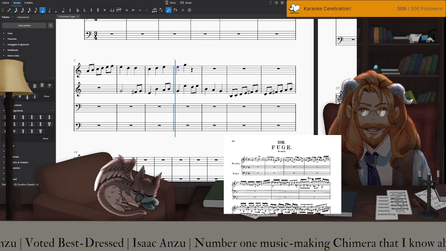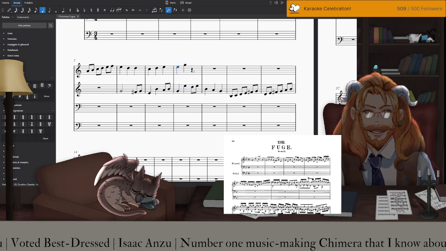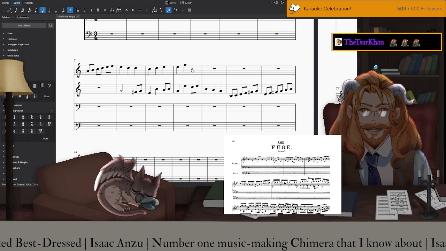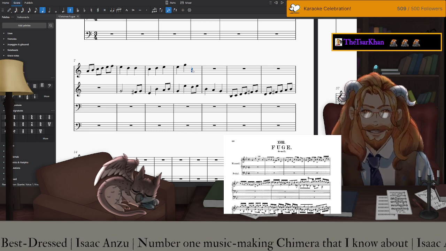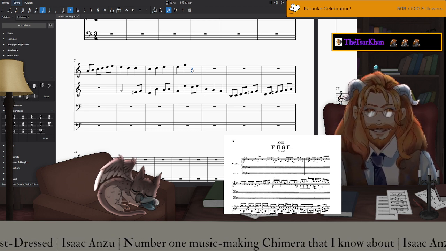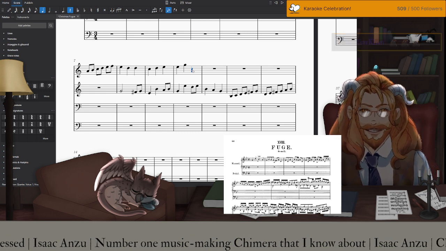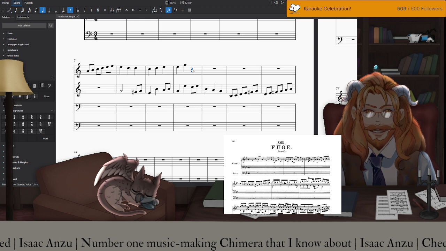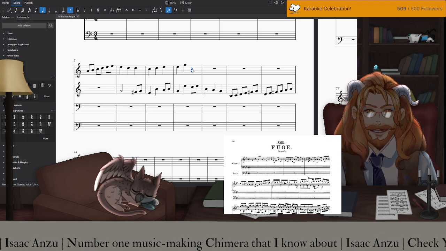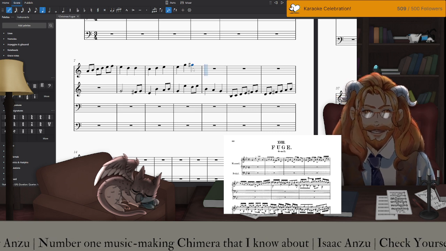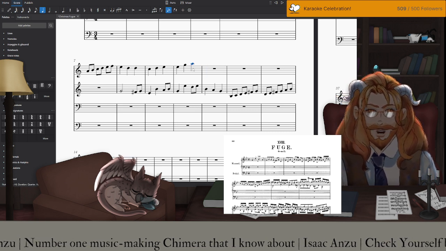What's this? What's all the copium in chat for?